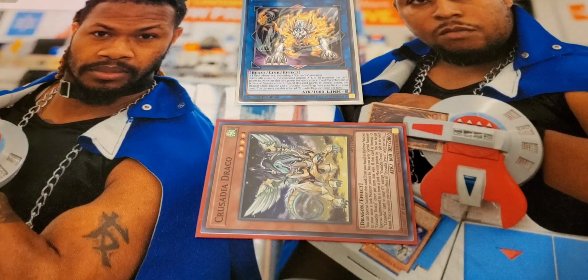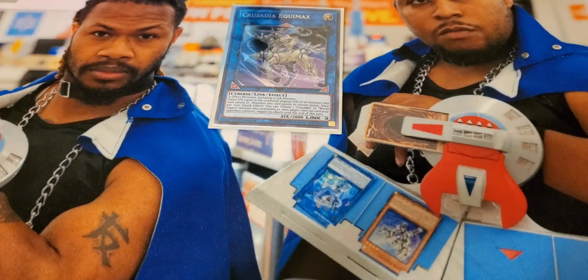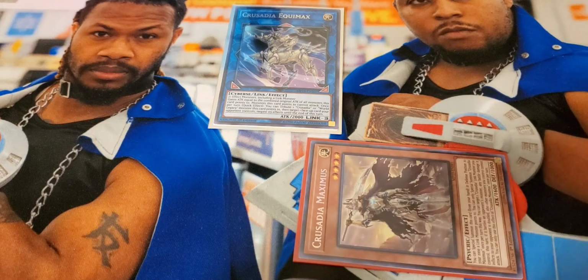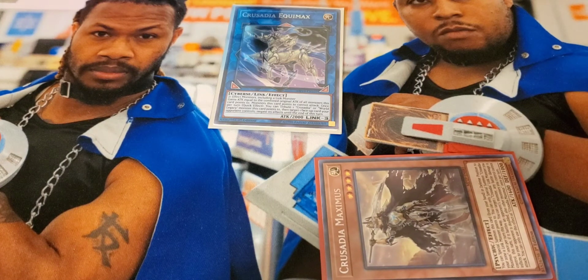That's an awesome play right there. Yep. So you're really extending. Oh, this is Extend City, dude. Next up, we're going to link up again to Equimax. So Equimax comes out and he doesn't have anything pointing to him. Or him. Now he does. Now he does. The Maximus comes out. So now he's at 3,600 attack.